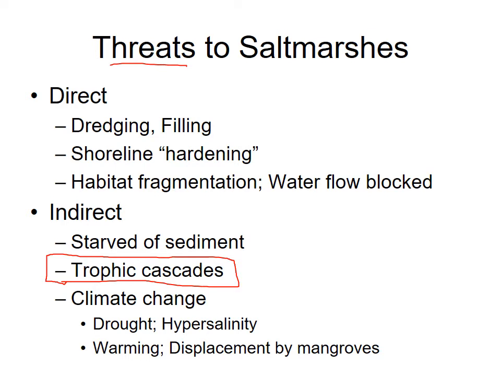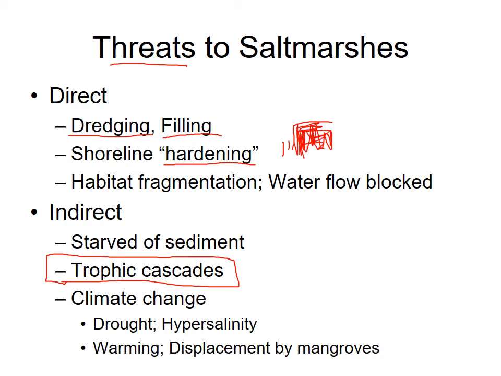And so some of the threats are simple direct threats. Humans have not always valued salt marshes, and so oftentimes we've just dumped fill over them so that we can build parking lots on them and things like that. Or we'll dredge and drain salt marshes, changing the circulation so they're no longer salty and they're replaced by other habitats. Something that we'll also do is harden shorelines. So instead of recognizing that the salt marsh itself is a good protective barrier, we'll replace the salt marsh with a concrete wall, and that kills the salt marsh.